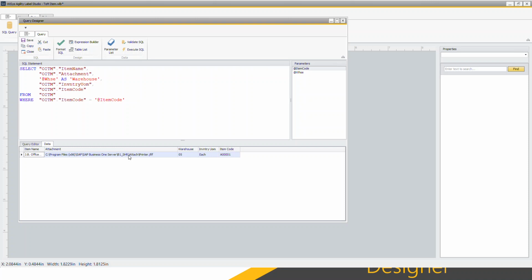So it's important if you're going to have multiple attachments on your items, in SAP or on whatever document you're using, just to make sure that the image you're going to use is maybe the same line every time, and then you can use a SQL query here to parse that out and grab the file path that you want. That's just something important to keep in mind. But for today's simple situation, we have our one file path because we only have one attachment, so we can go ahead and save.